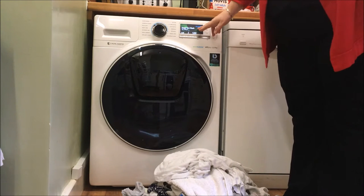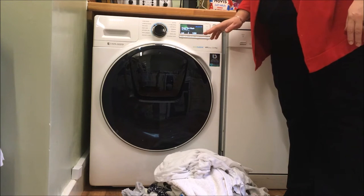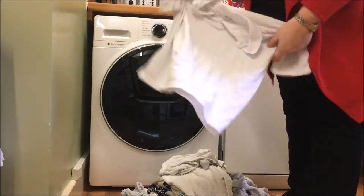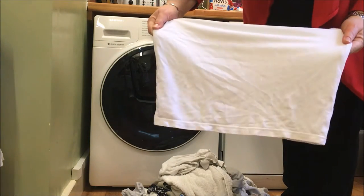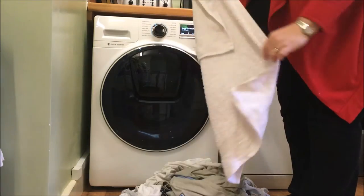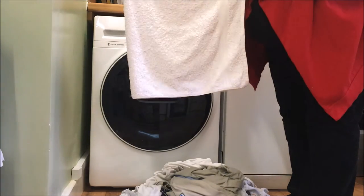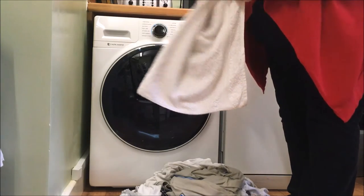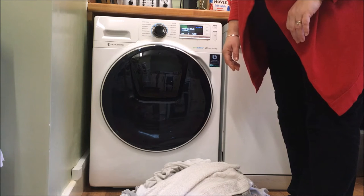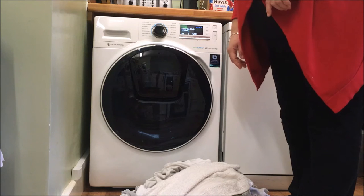I've just done my first super eco wash, which was an hour and 55 minute wash and it washes on cold. I put some whites in — a school top that had marks from pen, looking really good now. I also do some washing for our church hall, and a white towel that had been used by the toddler group with painting residue on it also looks excellent. Another wash I'm really happy with — a cold one using less water and the bubble technology. Thumbs up to that, Samsung.